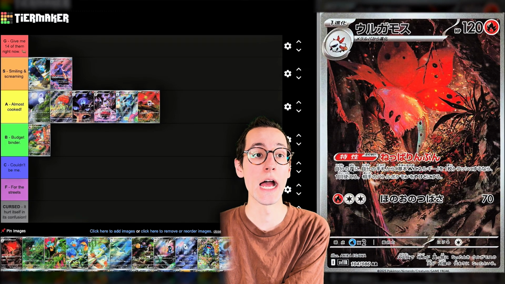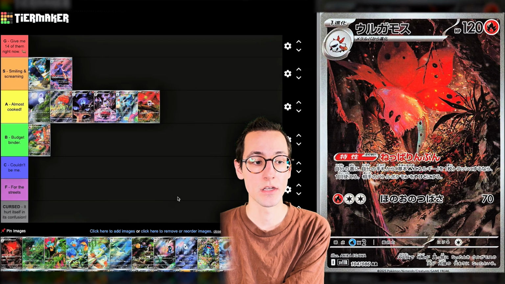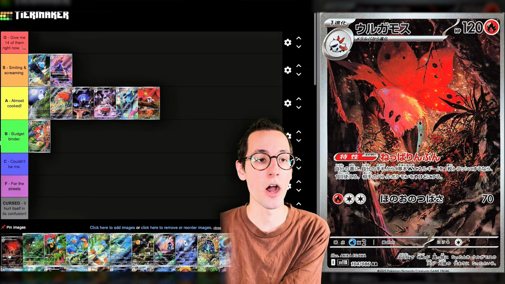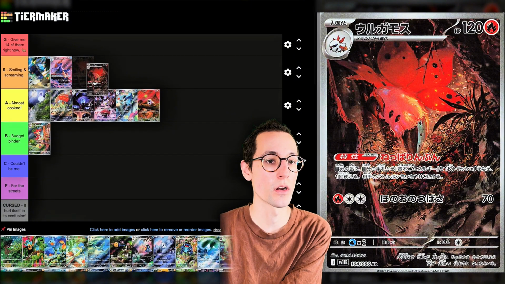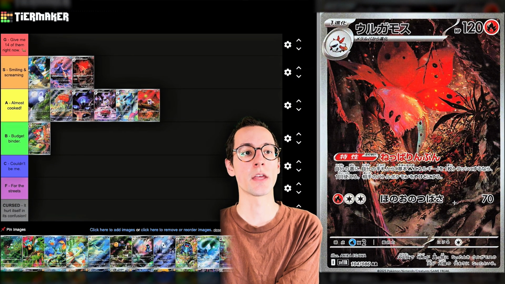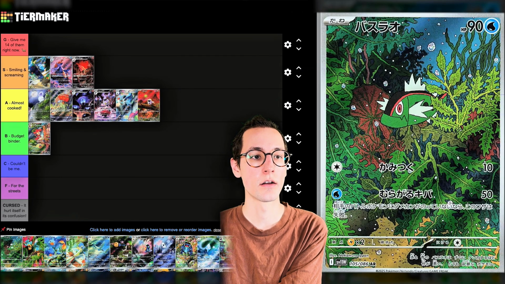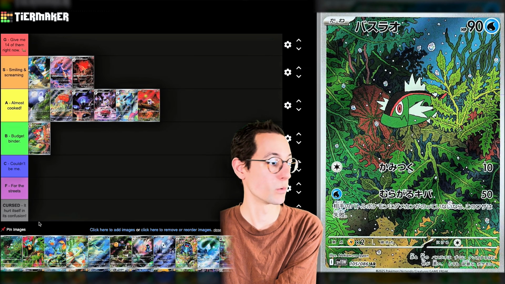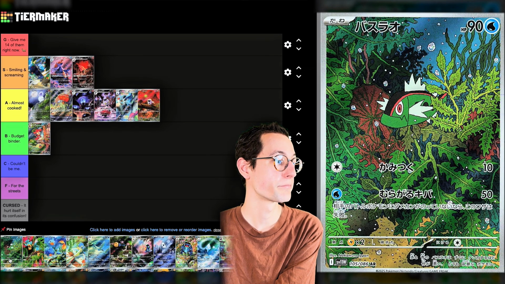Volcarona, wow, this is stunning. This is another S. The ambiance of this card is incredible. This like night forest, but she's glowing and like, amazing.